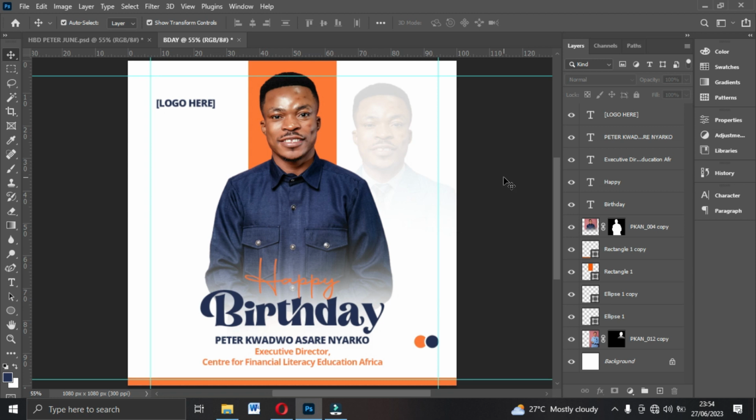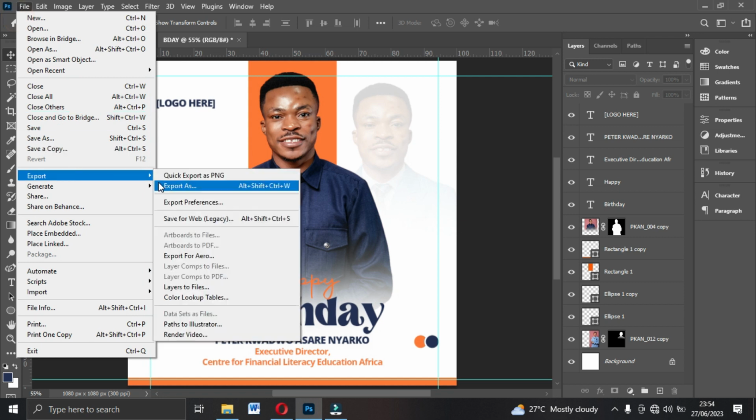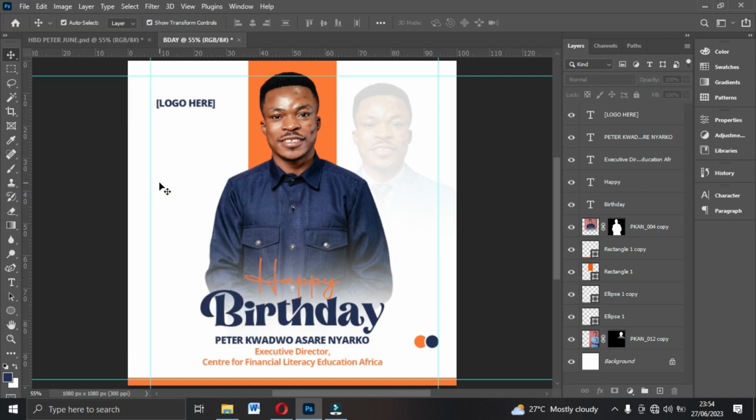All right, so once you are done, what you have to do is export your work. Come to file, and you have to save your work in JPEG. So come to file, go to export, and go to export as. Once you click on export as, you are going to get your export panel.